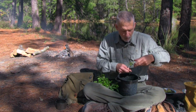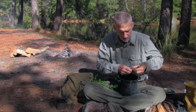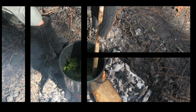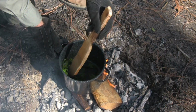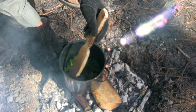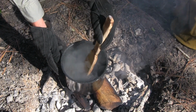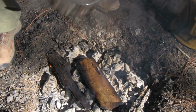Since it'll be done somewhat the way of the black tea. Now, nobody knows exactly, at least outsiders don't know, what the black tea actually was like, because although Yaupon was the base, there were other herbs added and other things as part of the traditional ceremonies. And so we don't know what those were. But the base to the black drink is the Yaupon leaves. The leaves are dark now, so I'm going to add some water and boil it.